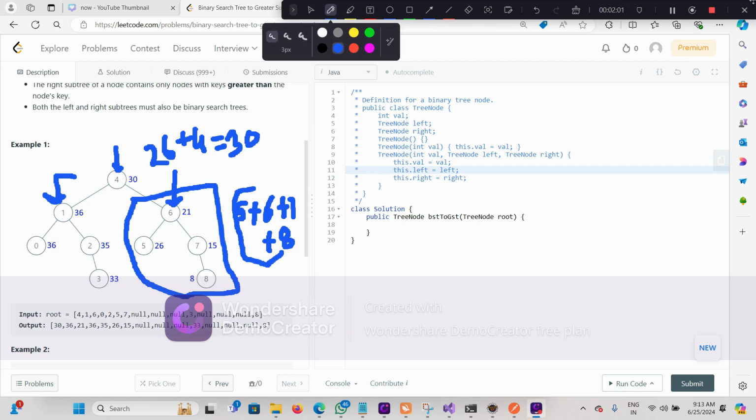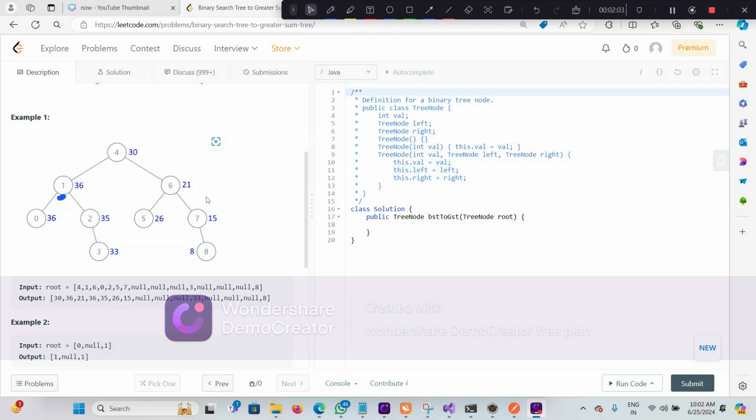Also one more thing: it's not only about the right child of it. Take an example of this node 1. The right child, everything on the right side, is greater than whatever node it is.